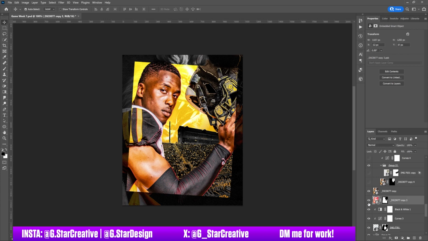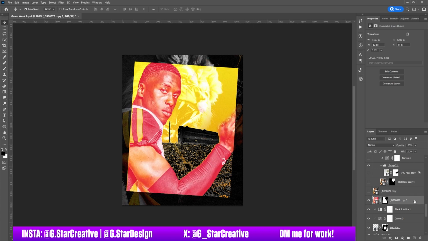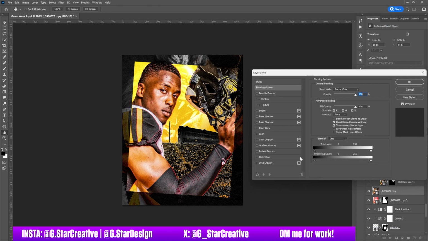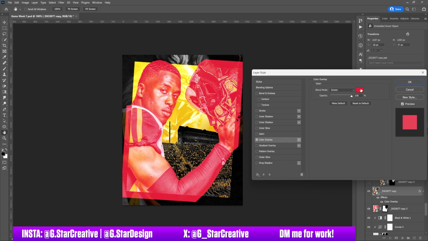And then I added in another layer of his behind this layer. So this layer is just his cutout, set to darker color, but it's a normal one. This one is a cutout that has, if you double click on the layer, a color overlay, and it's red set to screen, so that's just what it looks like on there.